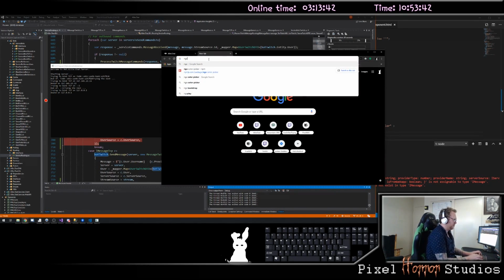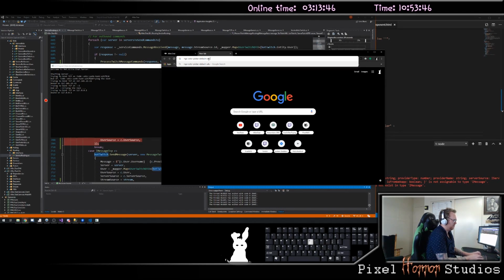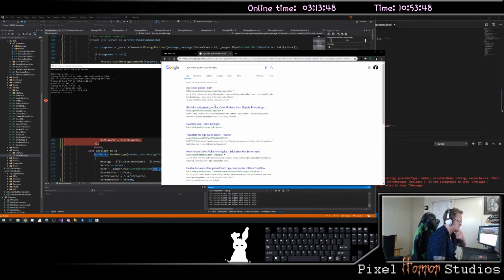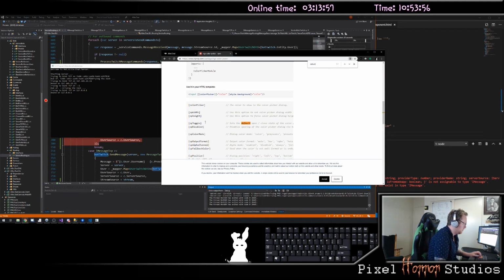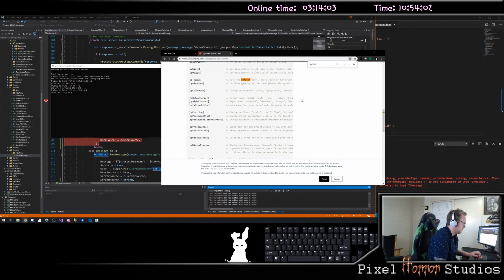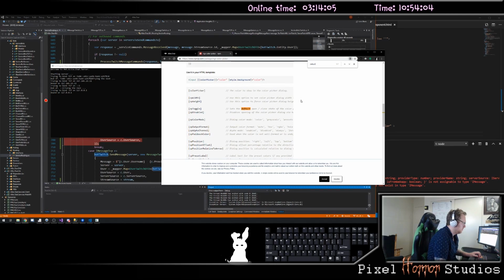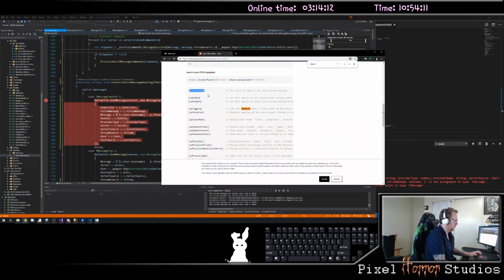And here we'll do an NGX color picker default value. CP toggle. Color picker, the color to show in the color picker dialog.